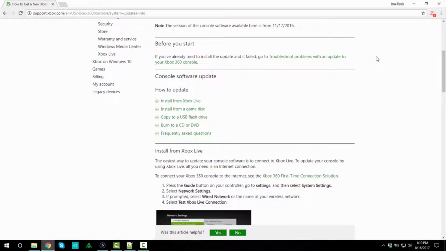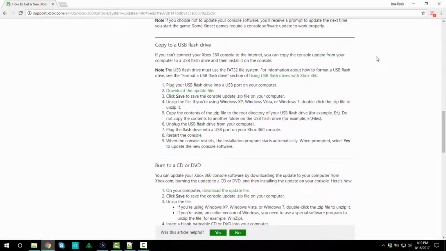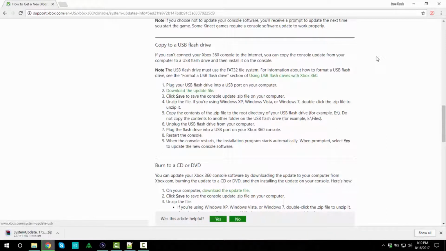We're going to go to the site, go to copy to USB flash drive, and click the download for the update file. We're going to let that download and I'll be right back when it's done. I saw some comments on David Sarnall's video, Mad Sharp Bites, with people saying that it won't work the XE build way. So this is just the other way, off the Xbox site.